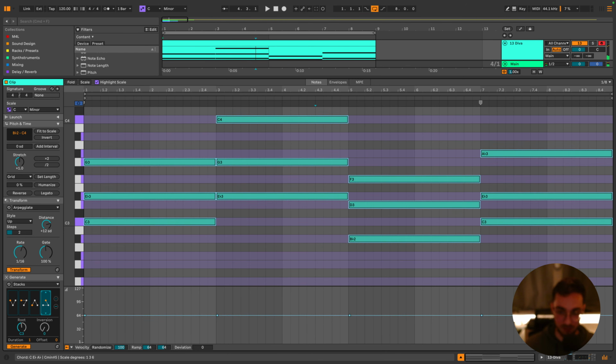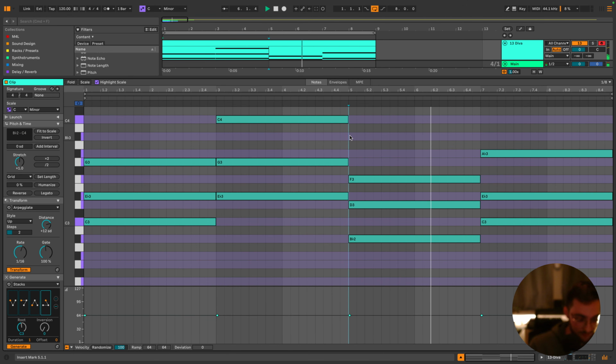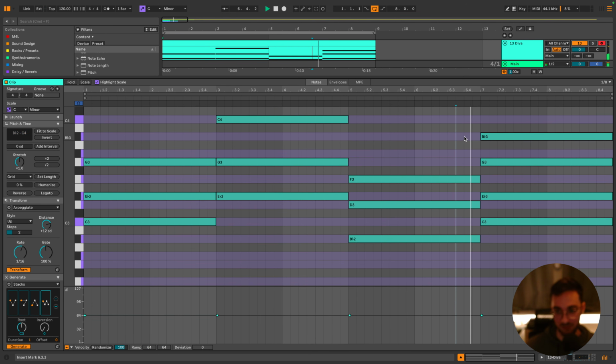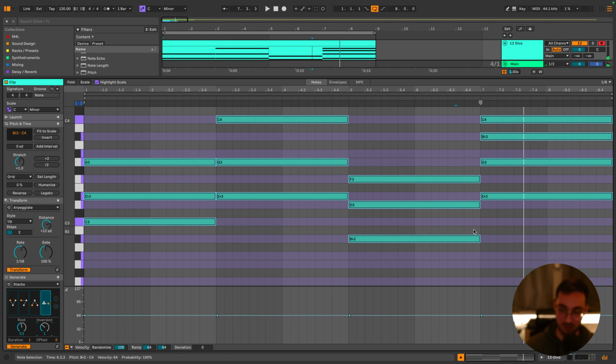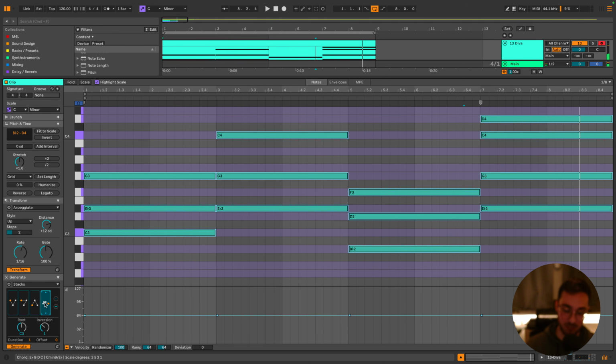Maybe we can add a variation at the end. So change it from, this is now a C minor sharp 5 chord. Let's see if it works. By hitting Option Space, which is a command that existed before as well, you can play from the playhead. Maybe add an inversion. So let's add the lowest note an octave up. Sure, and you can switch through all these different types of chords. Pretty cool, pretty freaking cool.